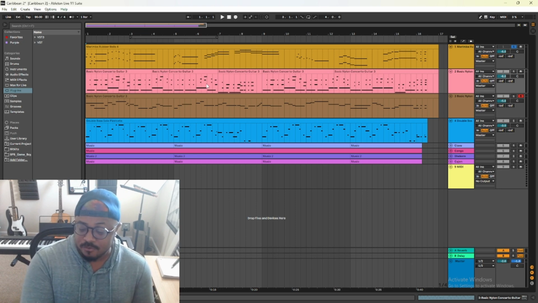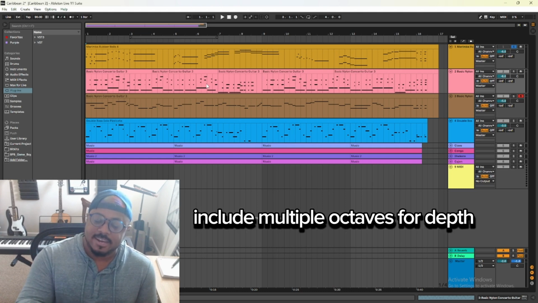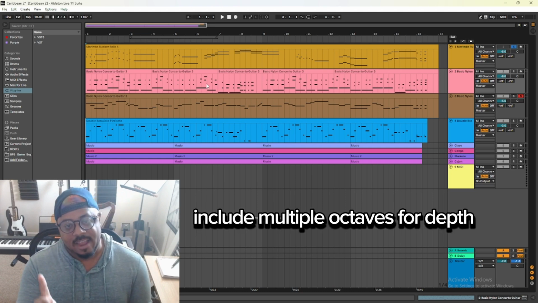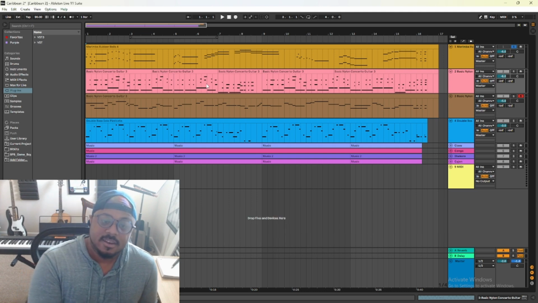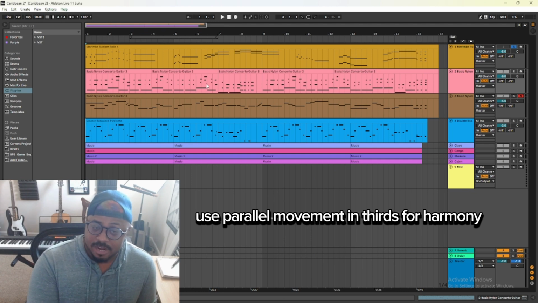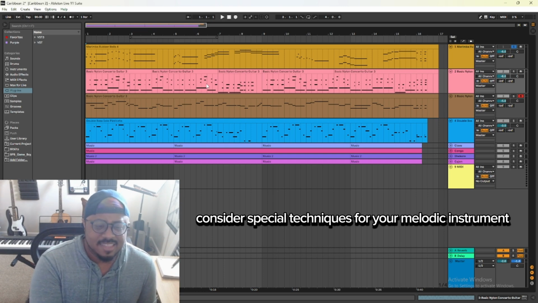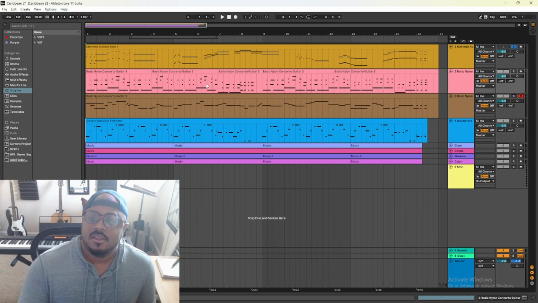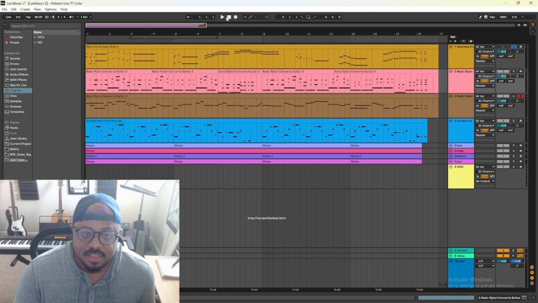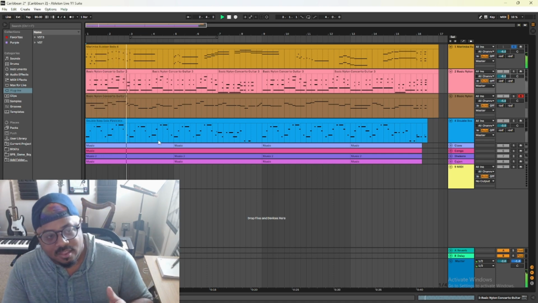But when I'm writing for marimba, I will say a couple things for those of you who might decide to do this. Something like this works really well when you are writing a melody in octaves. So not just a single line, one octave sort of melody. Double it down the octave or double it an octave above. If you are big into music theory, working with thirds as harmony works really well. And then adding special techniques like rolls help just add to the ambiance of this piece. So, by itself, just to give you a little bit of context, there are your rolls, and it's in octaves.